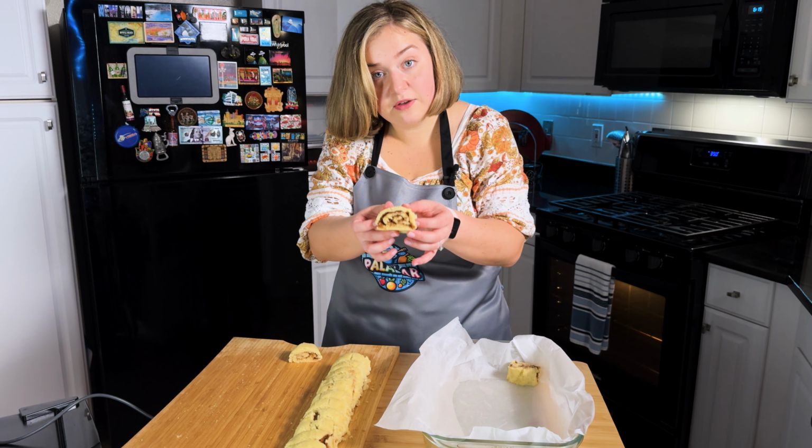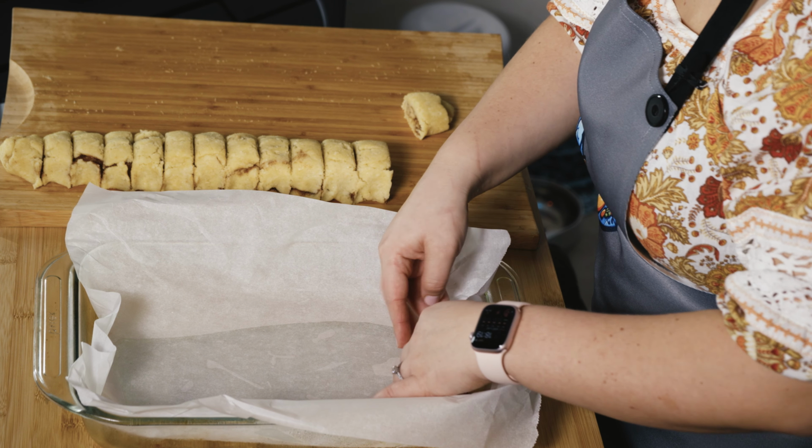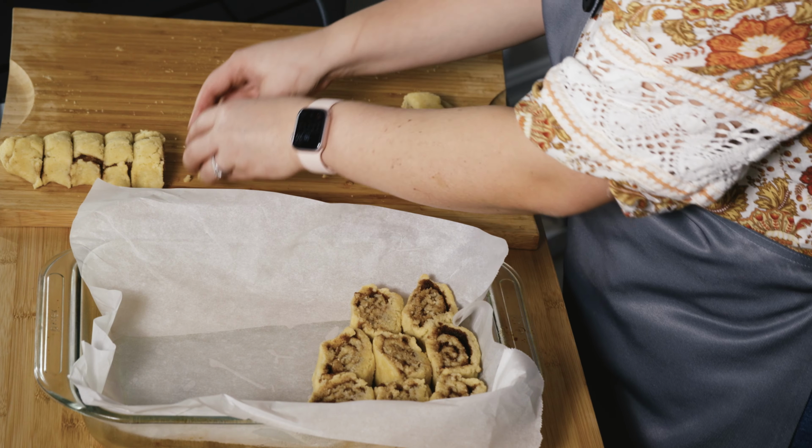And you can see all of these delicious layers here. We want all of those facing up. Again, be really careful here. It's okay if they're not perfect. They don't have to be perfect.